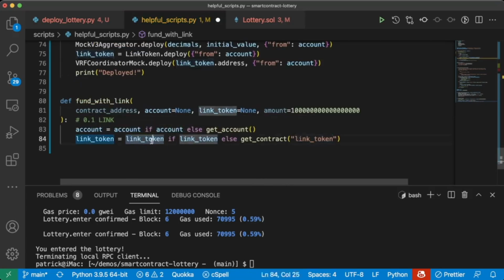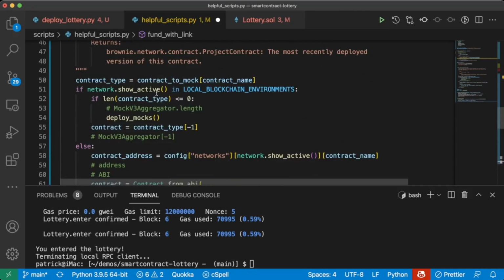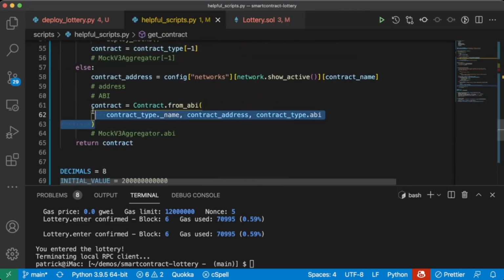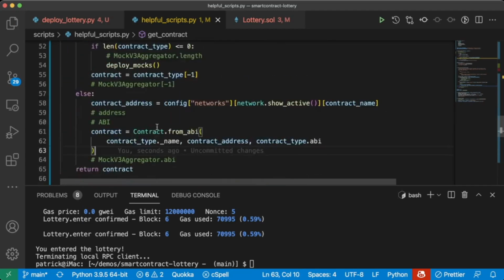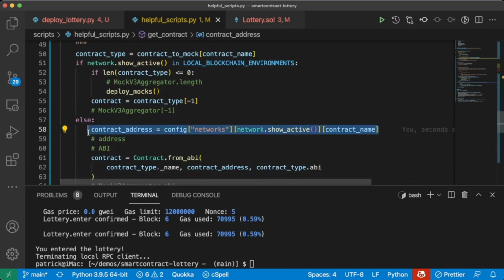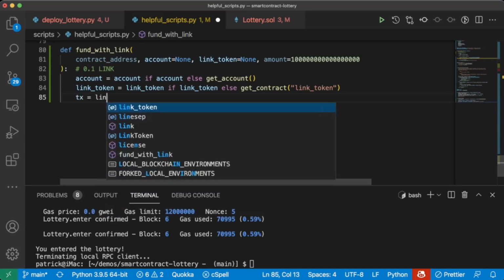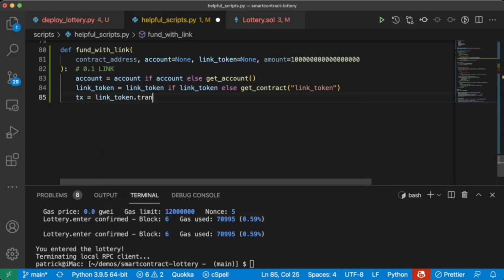Now that we have this link token contract from our get contract function, which again is basically the equivalent of doing contract.fromAPI on our link token, pulling from our config or from our mock, now we can just call the functions on this link token. So we can say our transaction equals link token dot transfer.